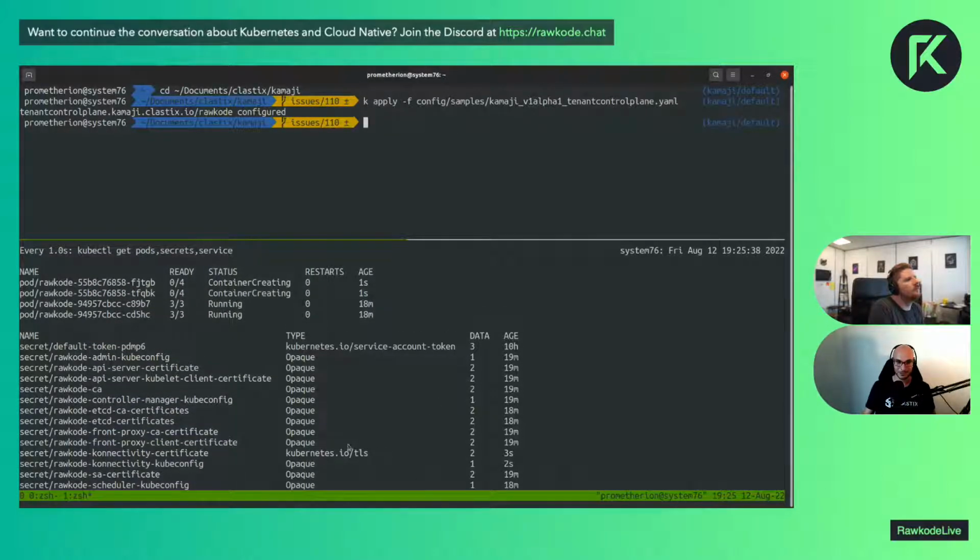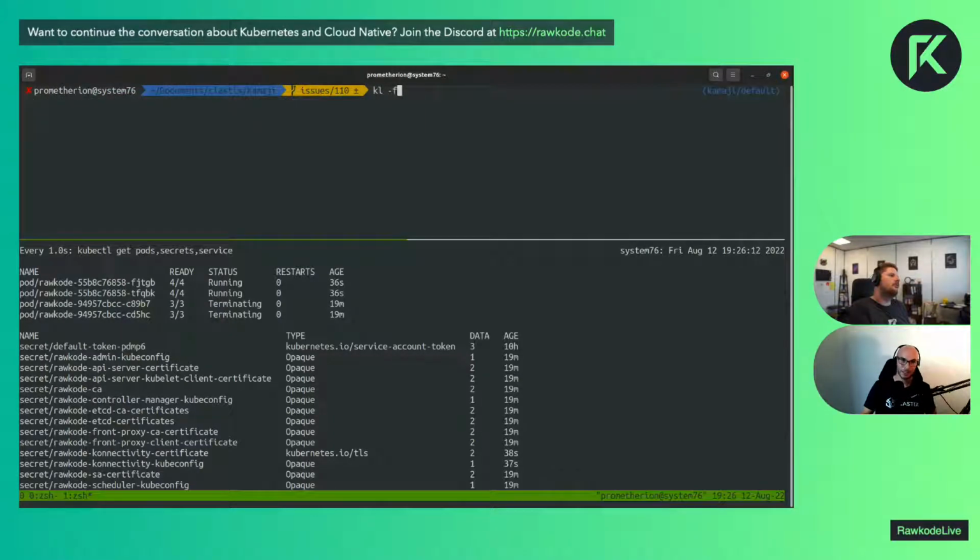Because as you can see here now, we got a new certificate. That's the connectivity certificate. And we are spinning up a new deployment. It means a new pod. Why that? Because we need to get the proxy server sitting beside the API server, because the API server is aware that there is the connectivity server that will be the tunnel to communicate with the worker nodes. So let's wait now for the reconciliation.